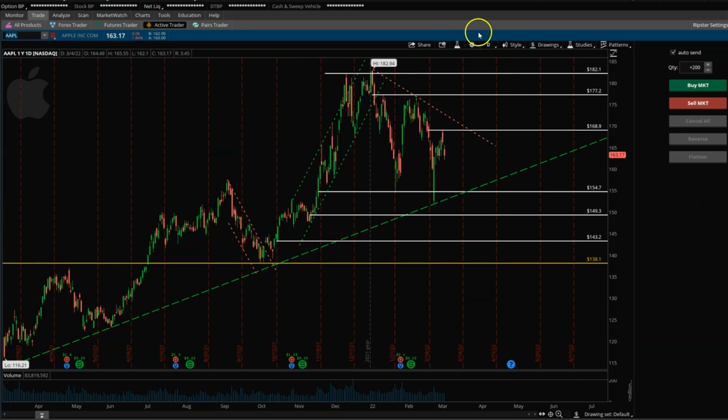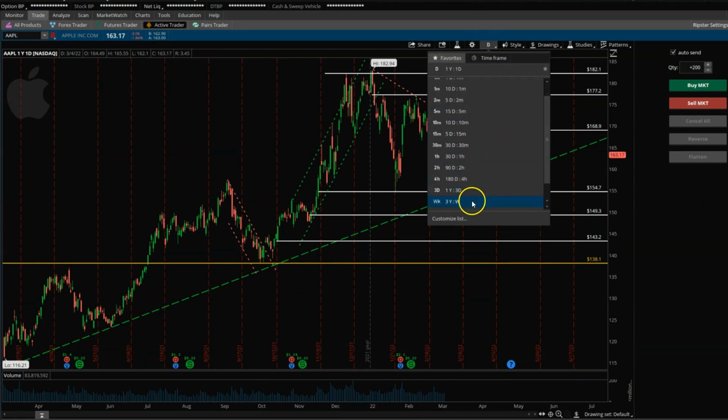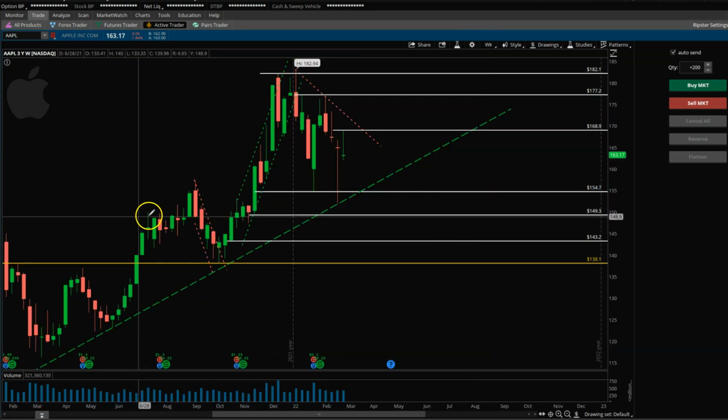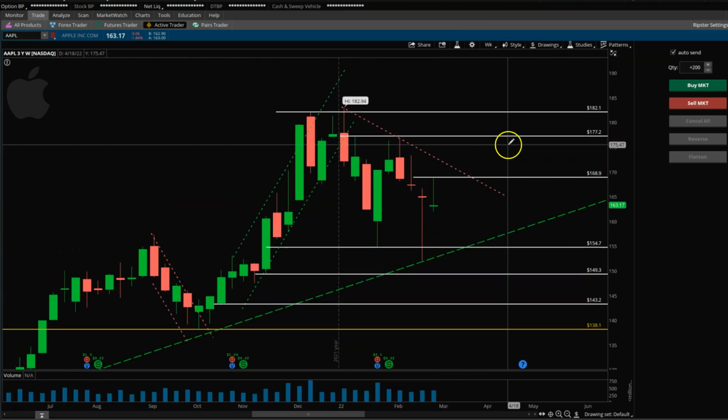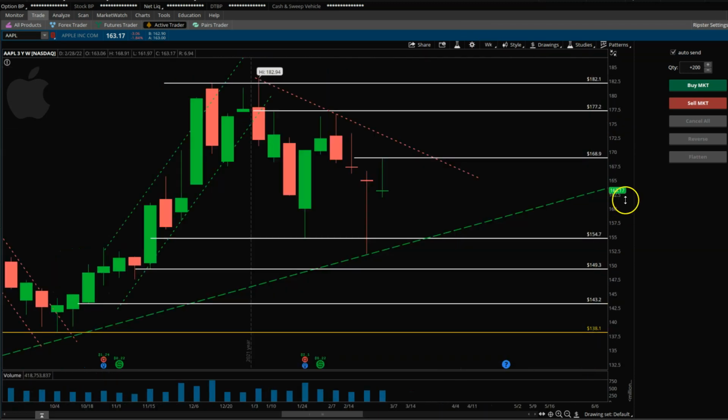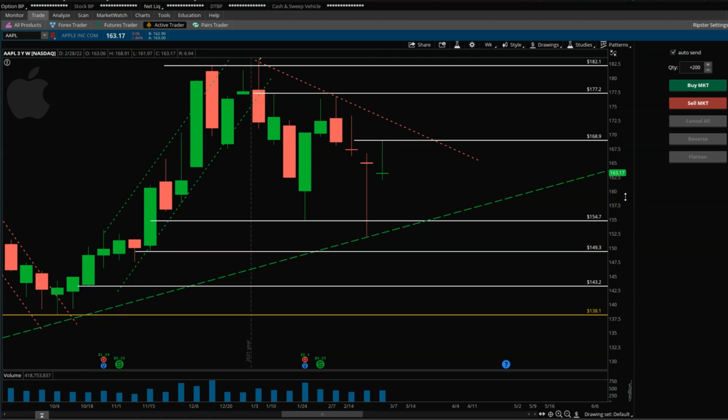Apple, a lot of people like to trade that, but I personally don't trade it that much at all. Just keep an eye on it definitely because of the level of weight it has on the index. Definitely, it is one of the important tickers to keep an eye on. Not much happening in this name as well.